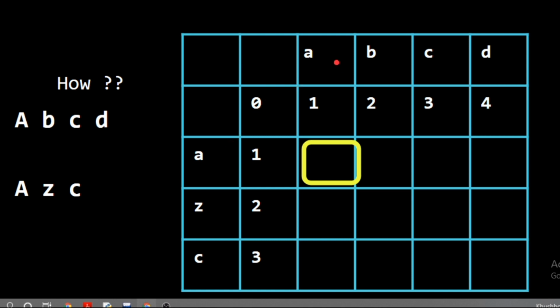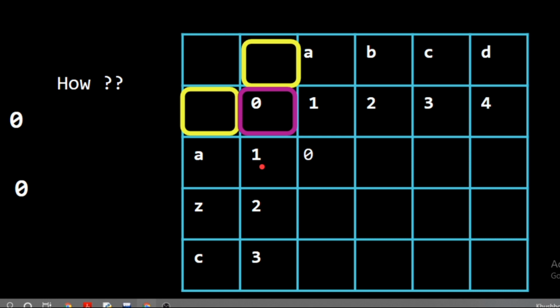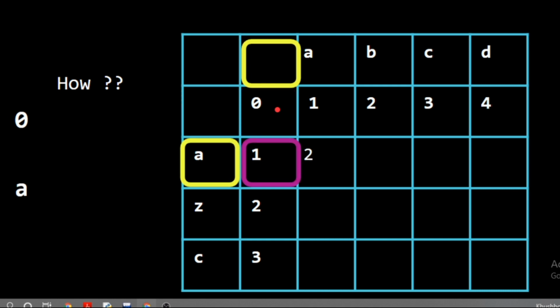If we want to make string A equal to A, how can we proceed? We know that the empty strings took zero operations, and we can just add A to it and it will be equal to A. Or we can say if we can make A from empty string in one operation, and if we have A extra in it, then we just have to remove it, so one more extra operation, total two operations.